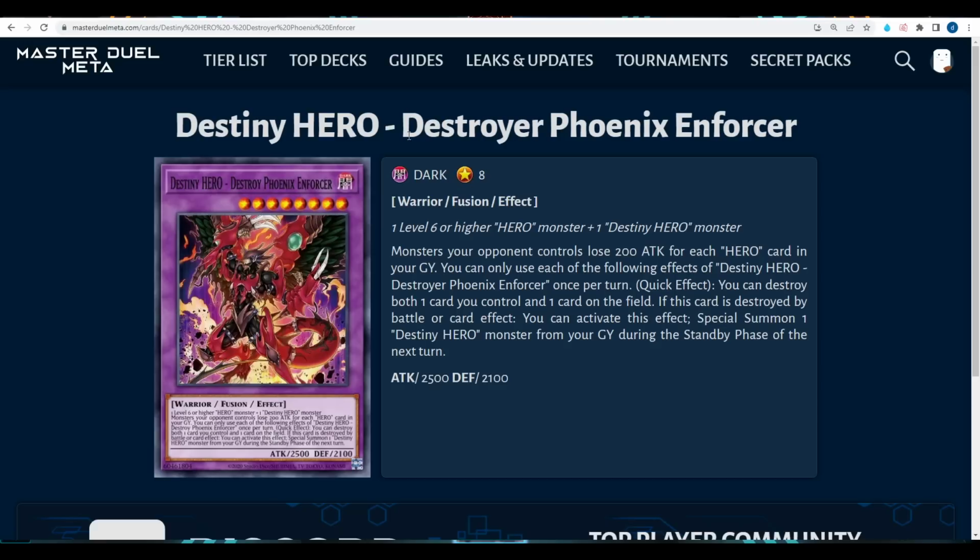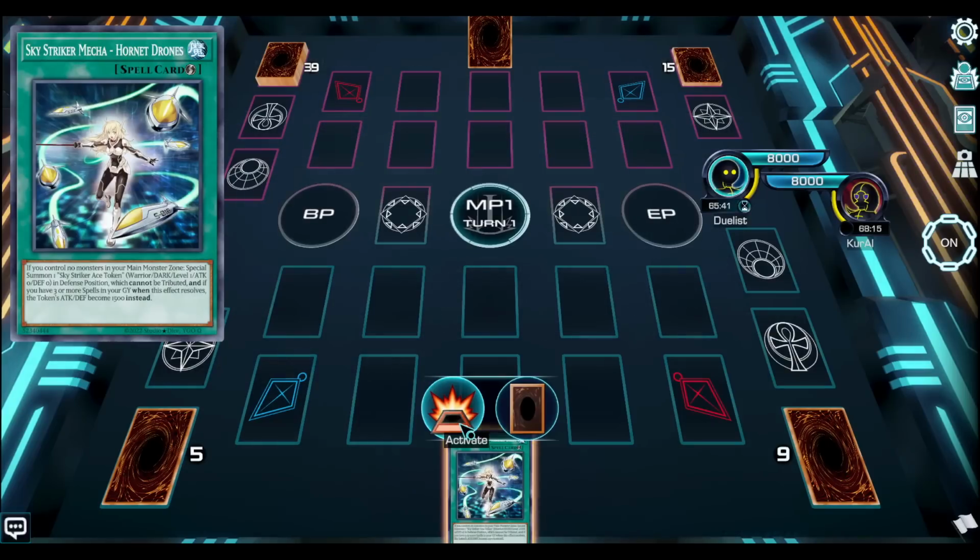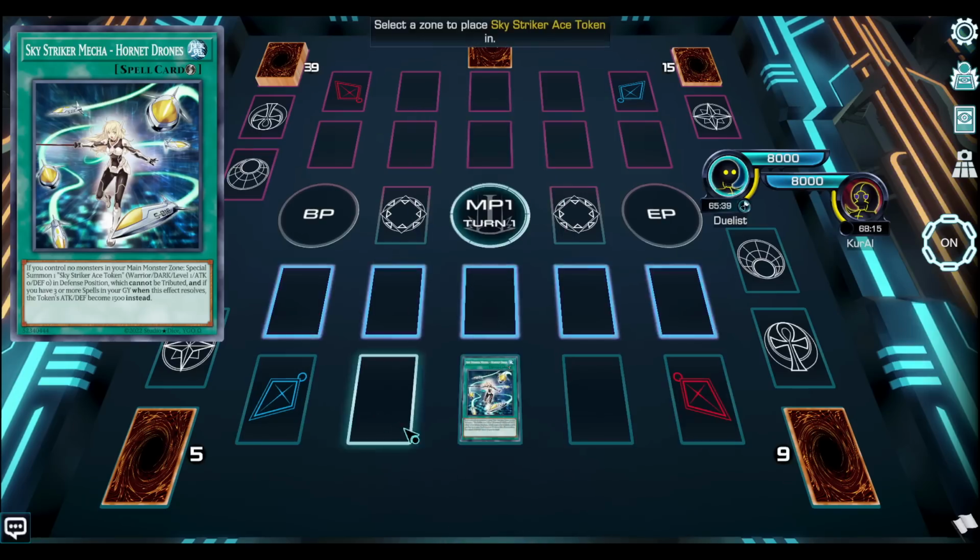Destroy, destroy, destroy. I'm going to show you the top decks topping tournaments that are using the Destroyer Phoenix Enforcer, so you can be ready today as soon as this comes out to toss it in your deck. This is going to be a sample little trick that you could toss into every single deck if you want for a 1-card DPE. It does take up a bit of your Extra Deck though. This is why Sky Striker is going to love this card, the Enforcer.